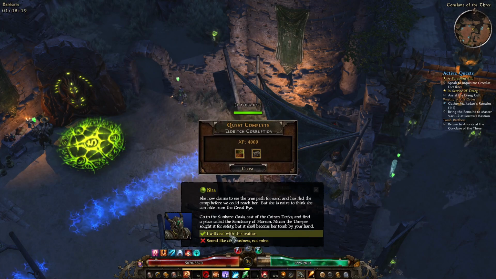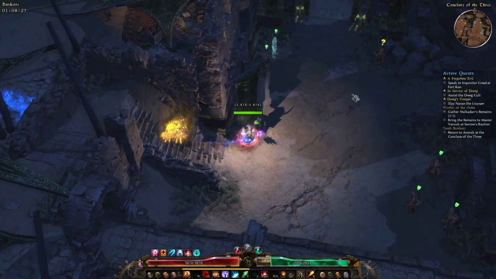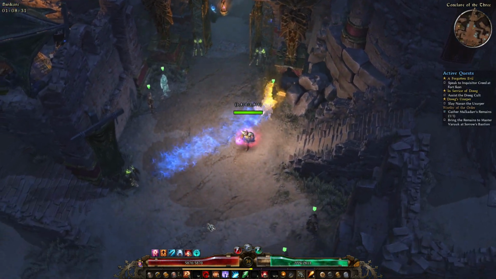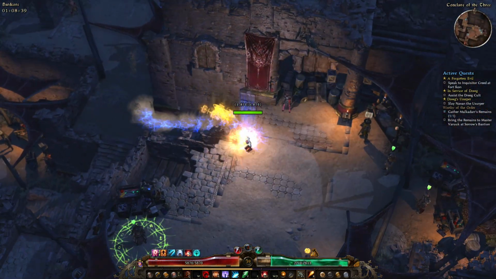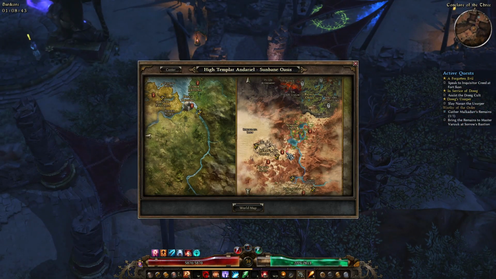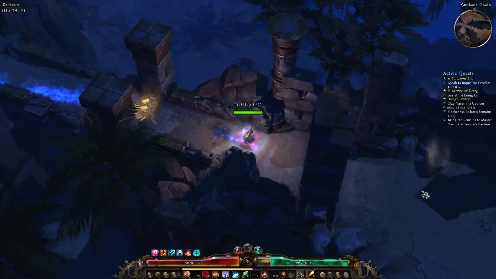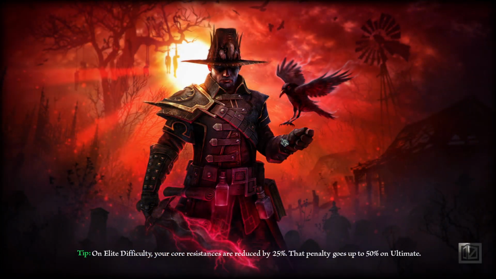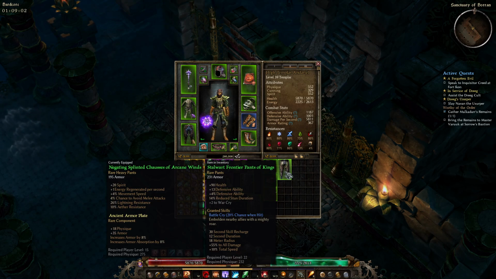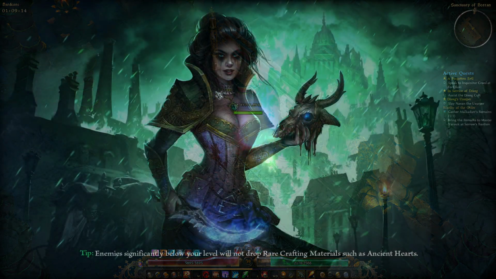The thread Corvax indeed. Yeah, I'm pretty sure Navan is in this tomb. Pants of the Kings, actually not a bad thing. We have overcap on melee resistance, so definitely a good find.